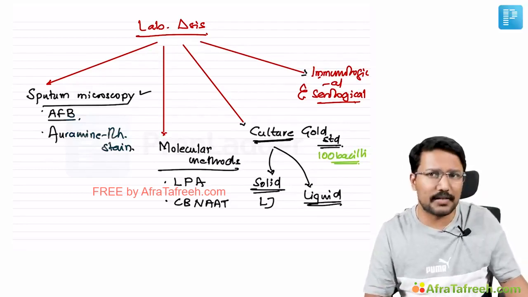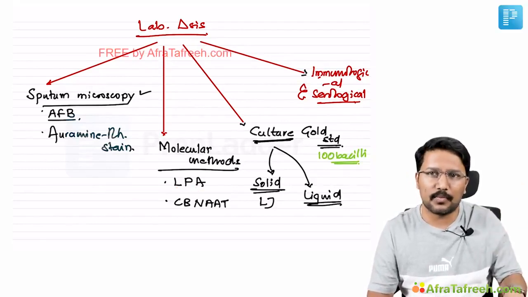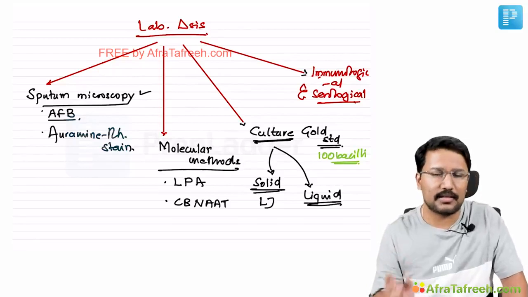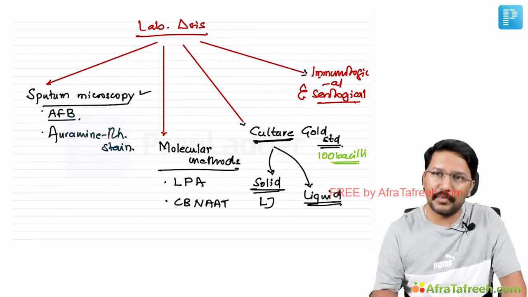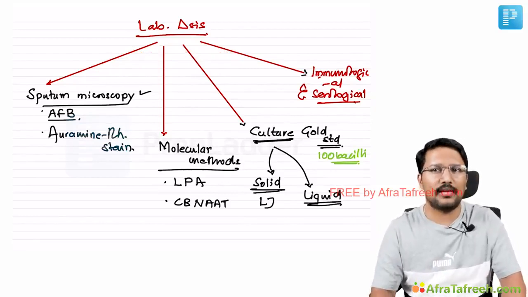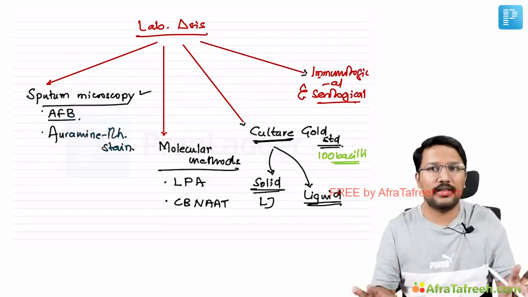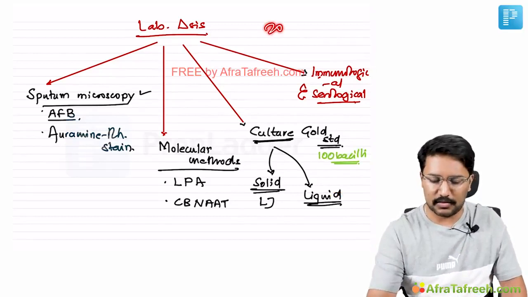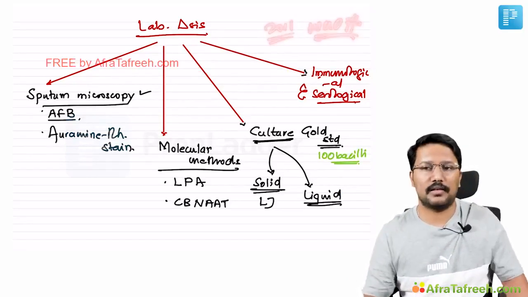So there were tests, long back, I think 2010 or before that, which used to identify certain antibodies against tubercle bacillary antigens, which are now believed to be extremely insensitive and extremely non-specific, and none of the guidelines today recommend them, and they are not available as such. So we don't need to even think that such tests were available in the past. The last such tests were available in 2011, and WHO has banned them since then.